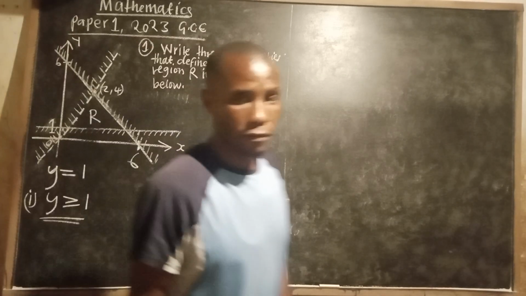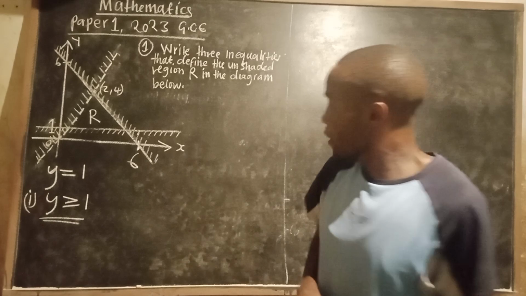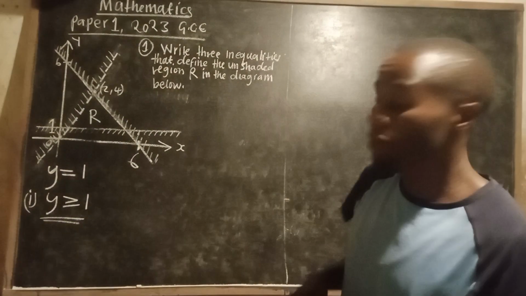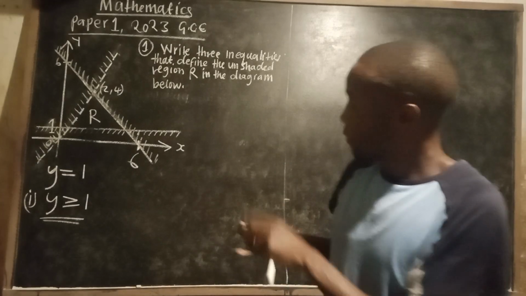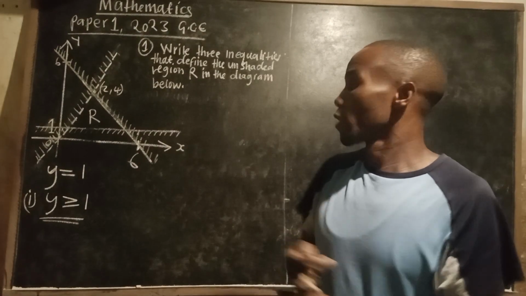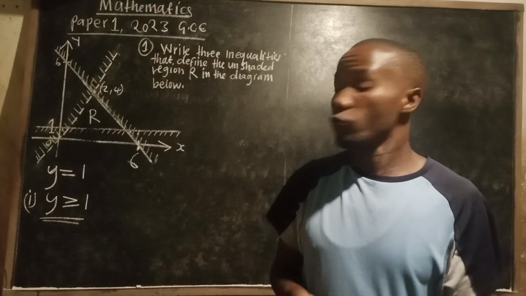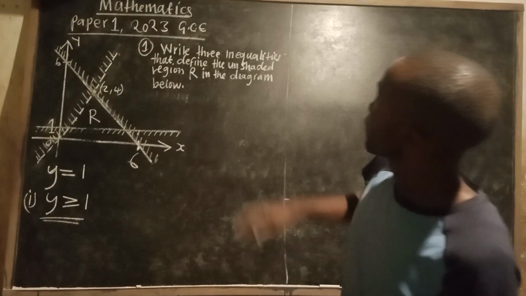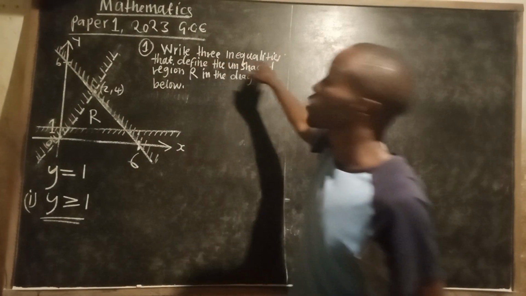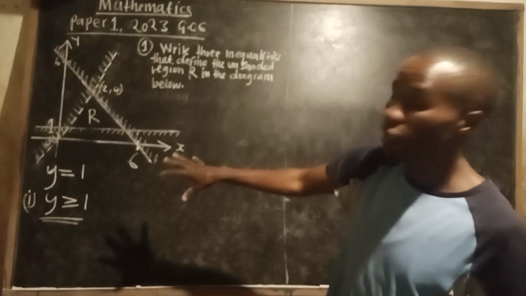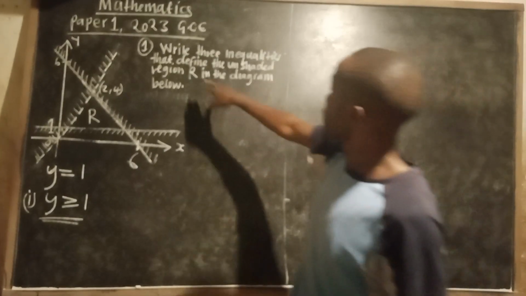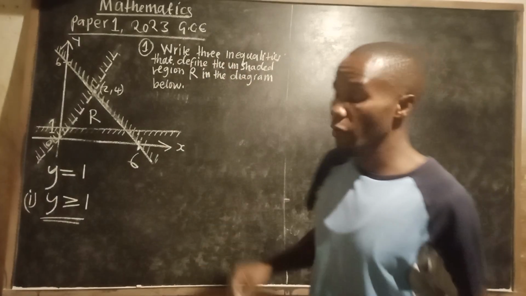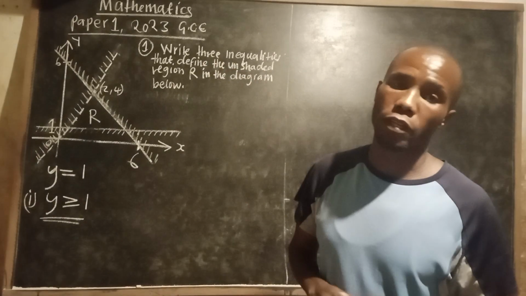So this is the inequality number 1. Okay. Then one more thing that I want to talk about is the names of inequalities. They have got different names. Sometimes they may use the word restrictions, so they are talking about inequalities. Sometimes they will use constraints. They are talking about inequalities. So even if they tell you to write 3 constraints, just know that it's inequality which they are looking for. Then even if they say write 3 restrictions, they are talking about what? Inequality. Very, very important to know that one.